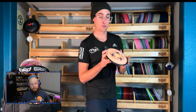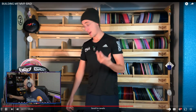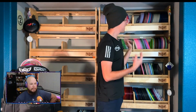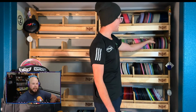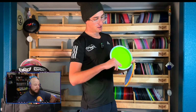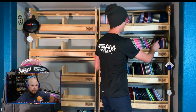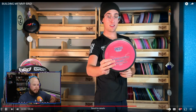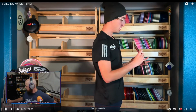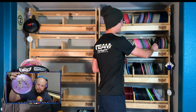There's going to be a use for it, and it's going to be on the sidelines for right now, but I definitely see a lot of potential of throwing some amazing shots with it. A disc that I feel like might be a little bit more usable, like a little bit more overstable Wave, is the Defy. I know Simon really likes these for forehand. He throws it backhand a little bit because you also have the Zenith, which is very similar to the Defy. Could be a good forehand. Has become my go-to max distance driver lately.